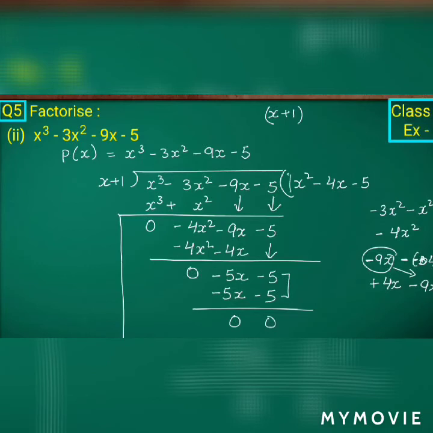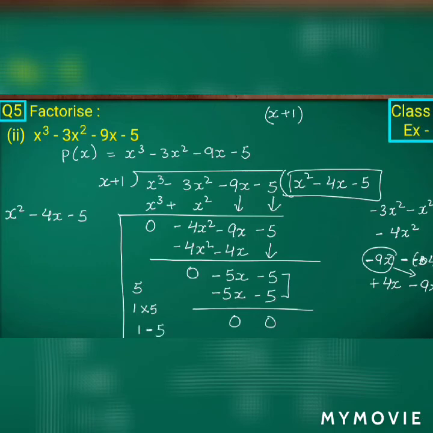So while doing the long division method, we have to get 0. At the same time, we have to get the polynomials. So here, if you observe, x square minus 4x minus 5 is the quadratic polynomial we got, isn't it? Now we have to find the factors for this polynomial. So we know the factors of 5 are 1 and 5, isn't it? When we multiply, we have to get minus 5, and when we do addition or subtraction we have to get minus 4. Are you getting?